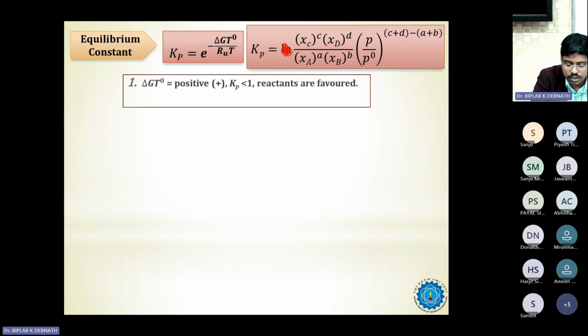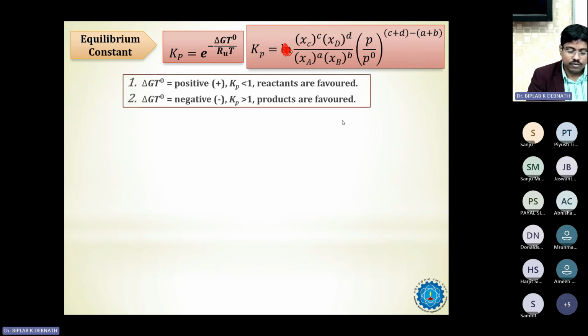That means during the chemical reaction, the reverse reaction is occurring at a faster speed than the forward reaction. Your reactants are favored in this particular reaction, not the products. You will not be getting products towards the end, because although the products were forming during the reaction, in the opposite direction the reaction is speeding up and you are getting more and more reactants, and you will not get chemical equilibrium so soon.